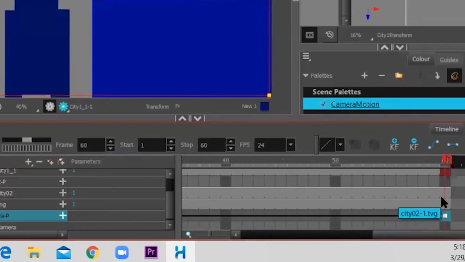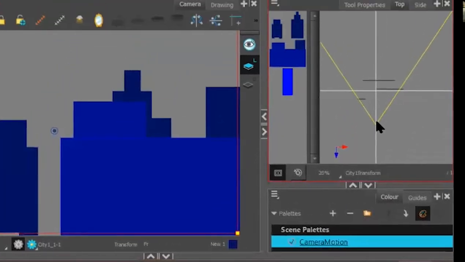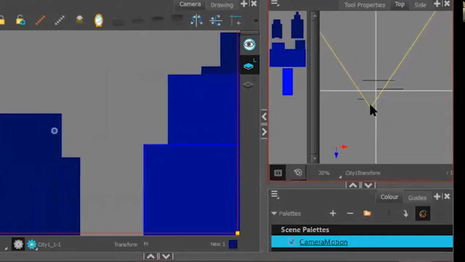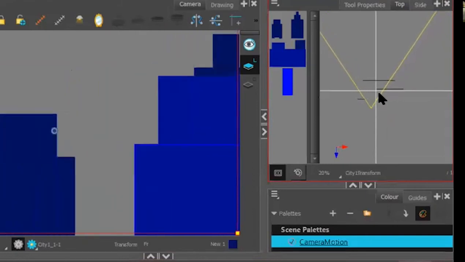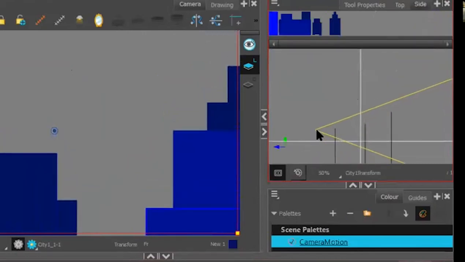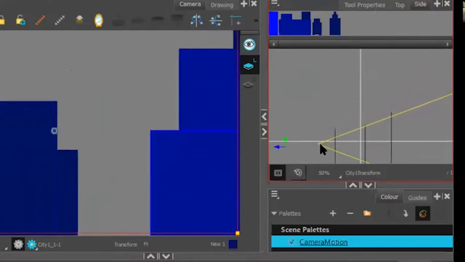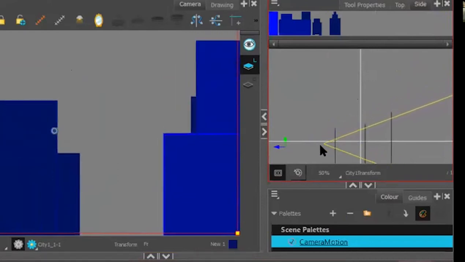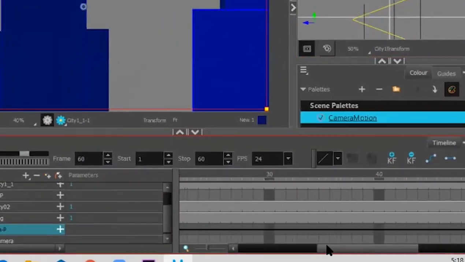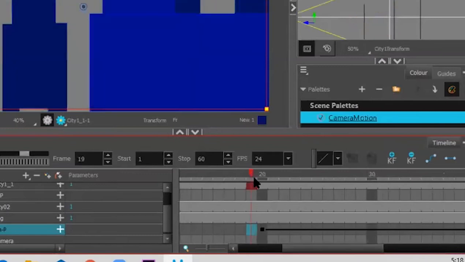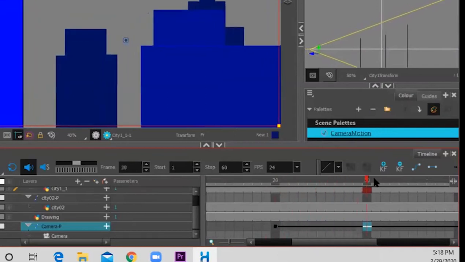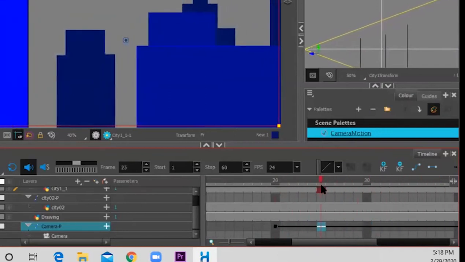So I'm going to that last keyframe, and I'm going to grab the camera right here, and bring it through like this. I'm also going to the side view here. Maybe I want to make it go up a little bit, or maybe go down. It should go down maybe. So now I've set a keyframe right at the end. So it's kind of doing this. If I go to the beginning, you see the whole place. And as you go through, you notice it's different.